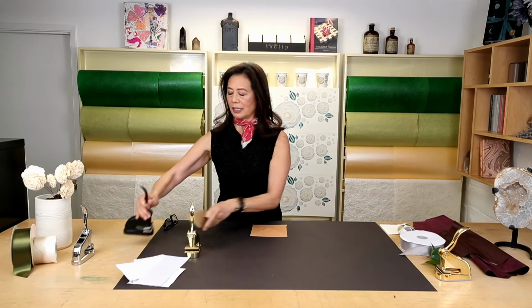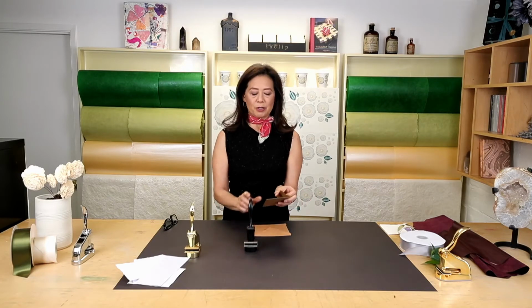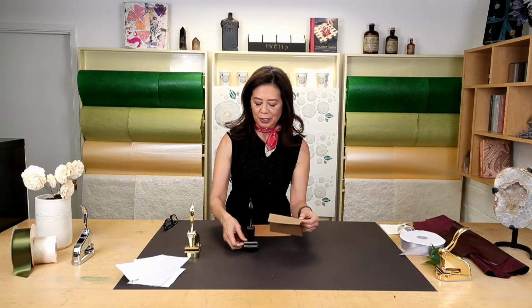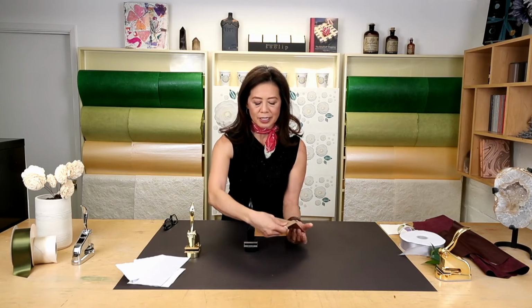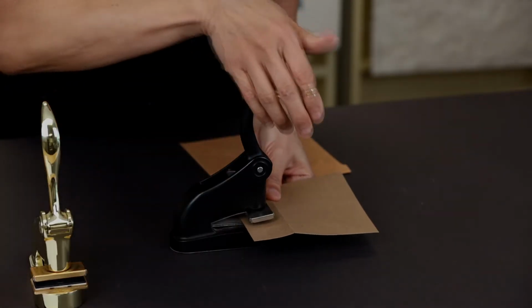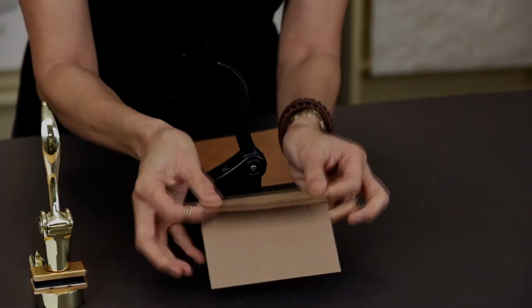Okay, so remember I was telling you about the art being upside down or right side up? Well, this essentially is upside down, because this has an address, okay. So another way to use these embossers is to add a return address on an envelope. Because I want the address to read right side up, but I'm coming in from the bottom, the art on this plate has to be orientated a different way, and you'll see why.